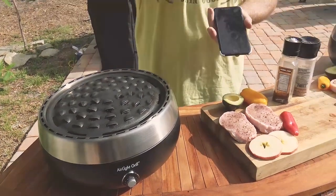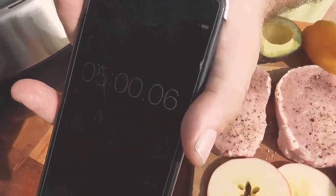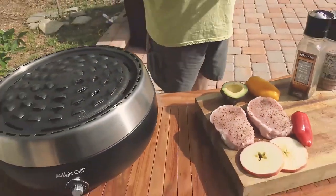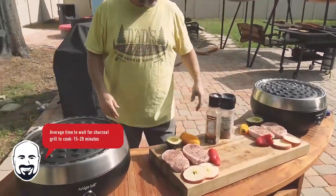All right, so have a look here. We're down to 3, 2, 1. There we go. So we have been going now for 5 minutes. Again, if you've ever worked with charcoal before, 5 minutes is barely enough for the flames to start going down and the coals to start getting ready. So we're gonna prove that right now.